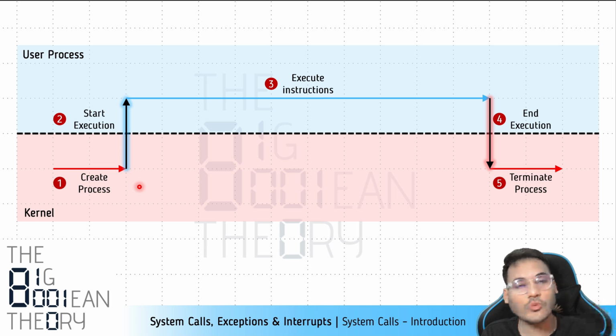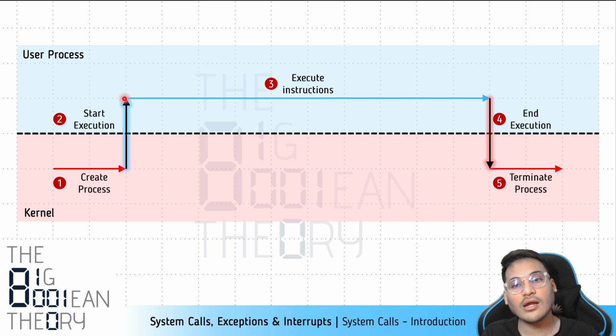The kernel is the core part of the operating system. So it is the operating system which will be creating the process. This first arrow shows that part of execution where we are executing the kernel code, and the kernel has created the process, and then it will launch the process, and there will be a transfer of control. This arrow shown in black color with a blue highlight is the transfer of control from the kernel code to the user process.